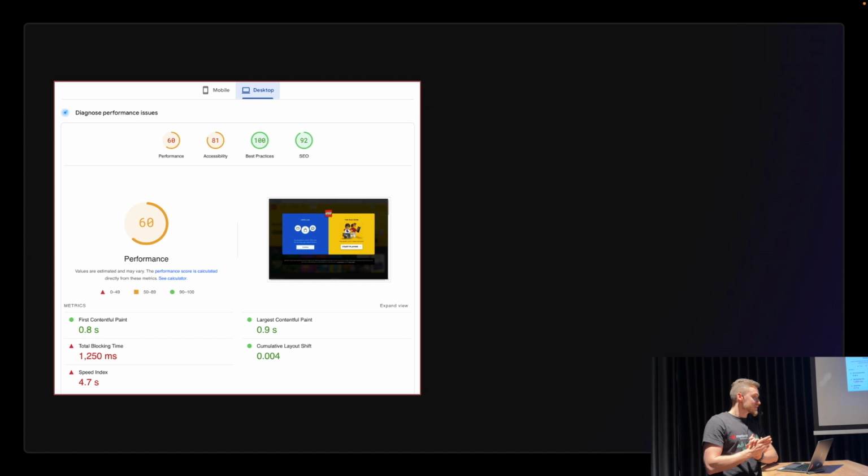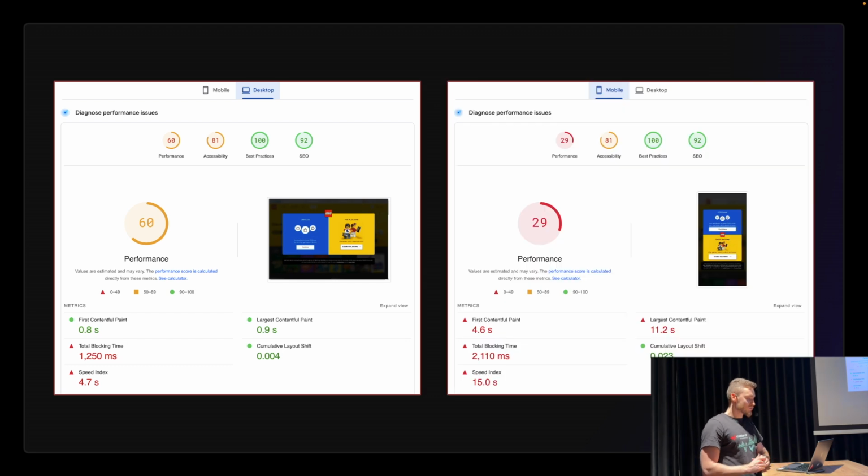And in here, what is extremely important, maybe the font is a bit small, but in general, it's the audit done for the Lego.com website. So we can see that the desktop version has a performance of 60, which is not great, but let's say it's enough. But if we compare it to mobile, we see that the mobile is significantly slower, significantly worse. So what I want to share here with you is to not only focus on the desktop side, because users are using mobile as well, so you have to audit both, and only then you understand how all users are accessing your website and what their performance is.